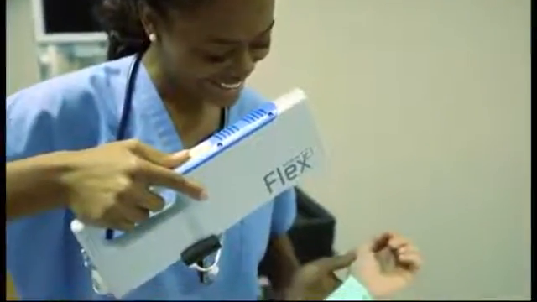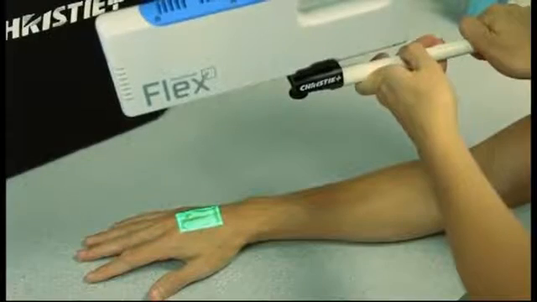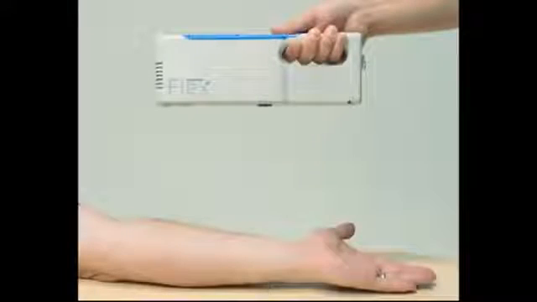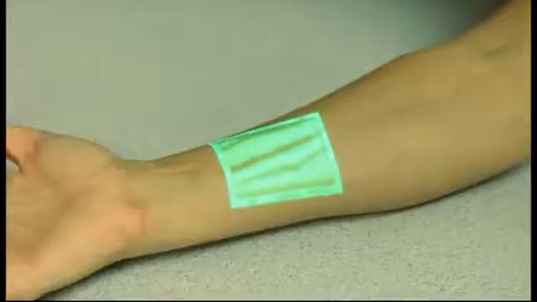VainViewer Flex is simple to focus and use. The proper focal distance is 12 inches or 30 centimeters from the surface of the skin. Flex should be held as close to perpendicular or 90 degrees to the surface as possible. Once perpendicular, rotate the device in any horizontal orientation and maintain image quality.